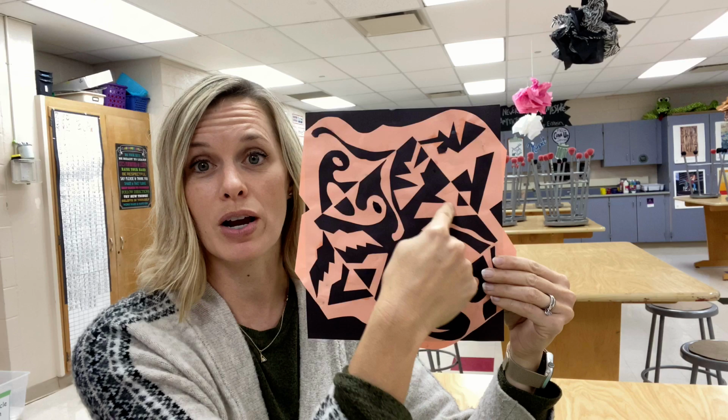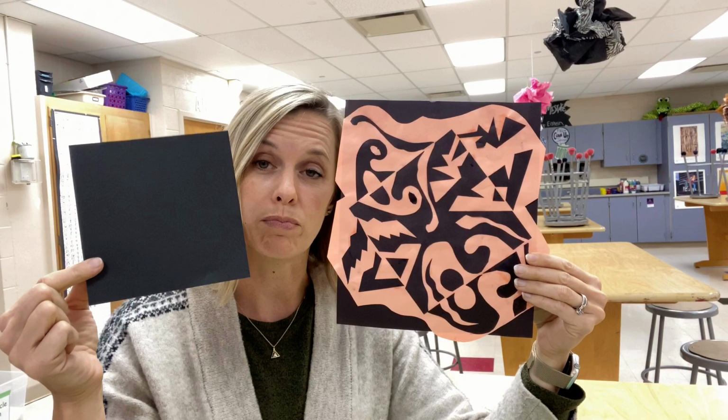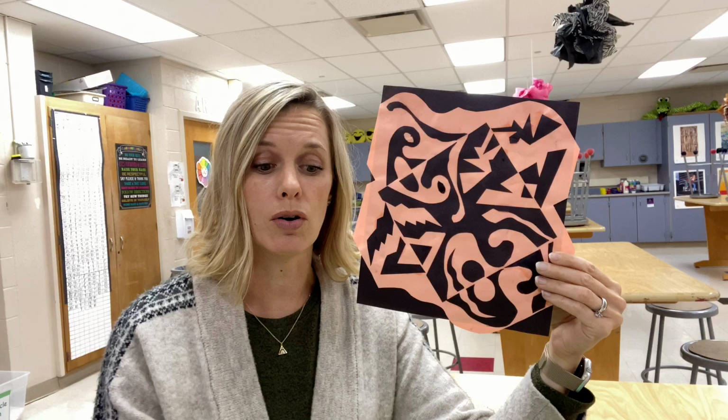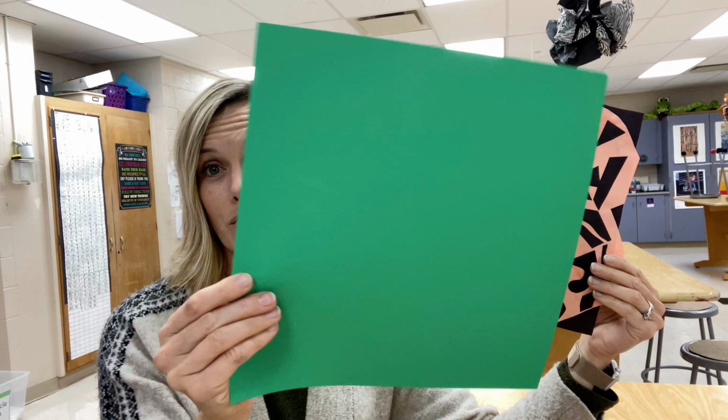And so you're going to actually start out with a 6x6 square piece of black construction paper. If you can't get a hold of a 6x6 and you have something smaller, you can cut it down to 3x3 if that's helpful. And then you need a 12x12, so you need to double it, a 12x12 of any color. So in my example, I'm going to be using green. So a 6x6 square black, and then a large 12x12 of any color of your choice.